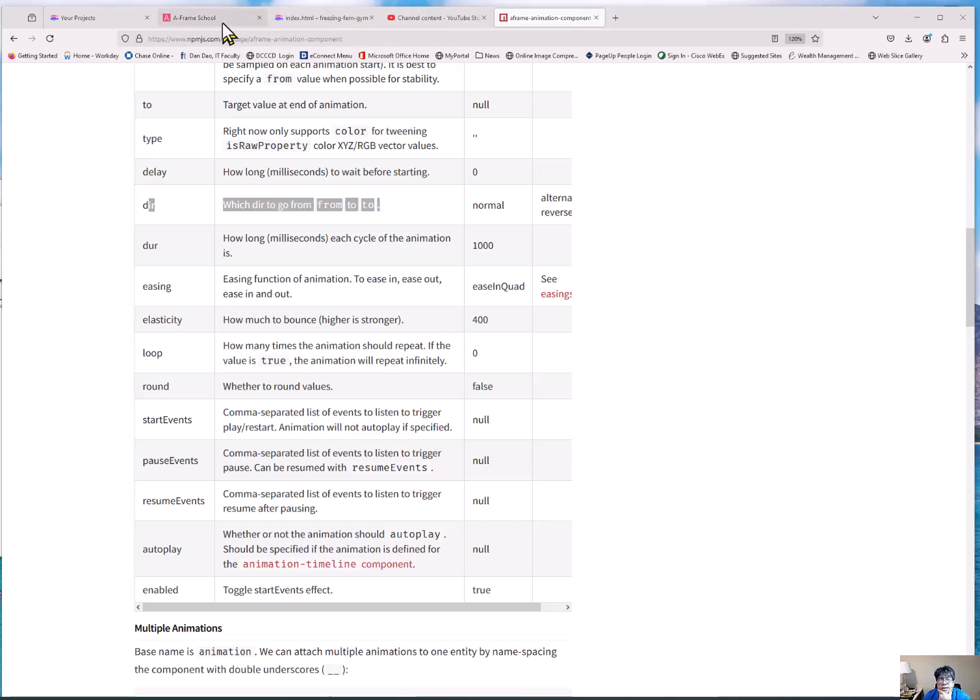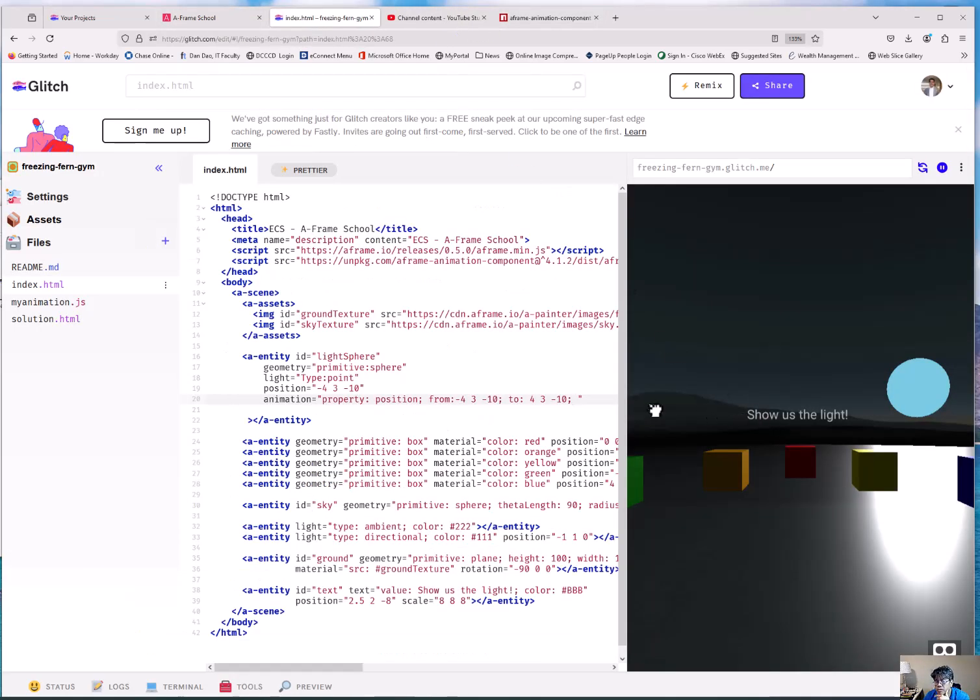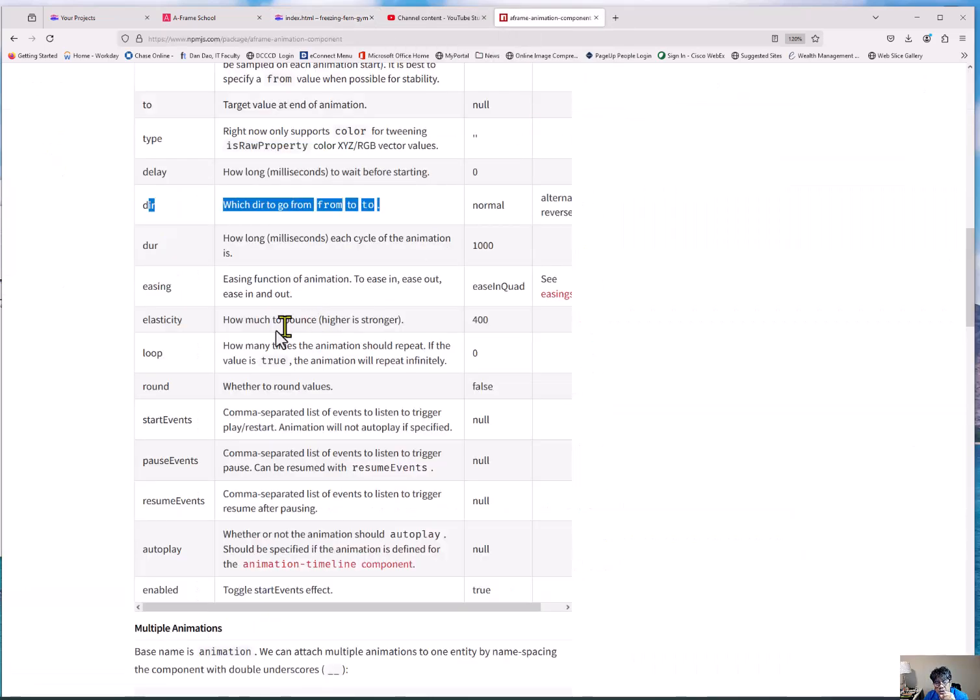So let's look at our index. So it moved from left to right. Still missing some stuff. Let me go back to the property page and see what I can do. Here's a loop right here that I need to set. And if I set it to true, the property loop's value is true.